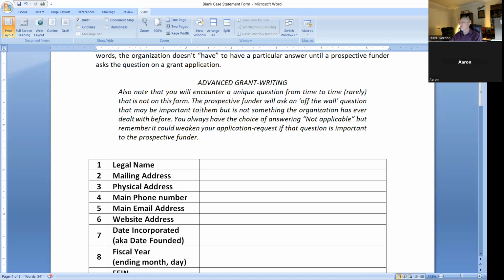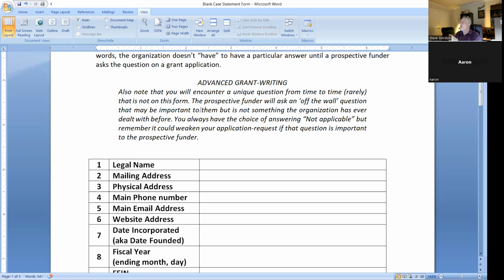We cannot anticipate those, and you just have to stop and think about that. And a lot of times, Aaron, you're filling out these applications online on a website, right? They program it to either be mandatory or optional, right? If it's got a little red star by that field, you've got to answer it. So sometimes the weird questions are not mandatory, they're optional, so you could just skip them, right? If it's some weird question, but it's not required, which you hope is the case, just skip it. But if it's required and it's weird, which might happen 1 in 100, you're going to have to stop and figure out what's the answer.